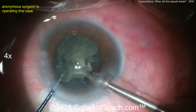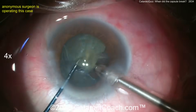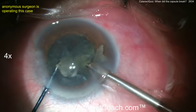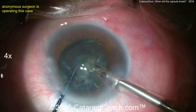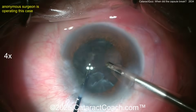Buzzing in now on the second half, with a good chop — bringing the pieces up. Very good control here; the surgeon is doing a fantastic job keeping everything stable. At this point the surgeon may not even realize the capsule is open, because that snap sign — as Ronald Joé taught us 30 years ago — is very subtle.